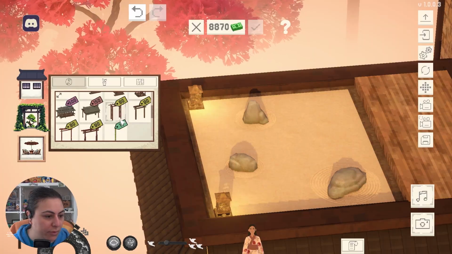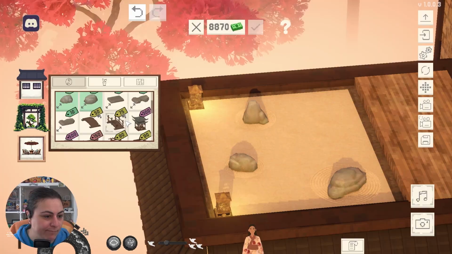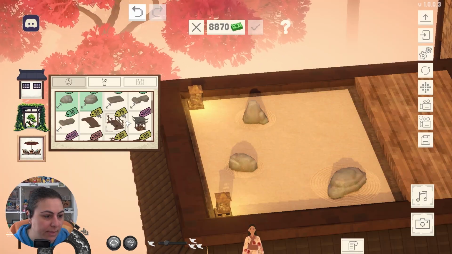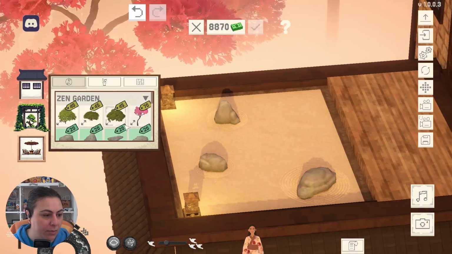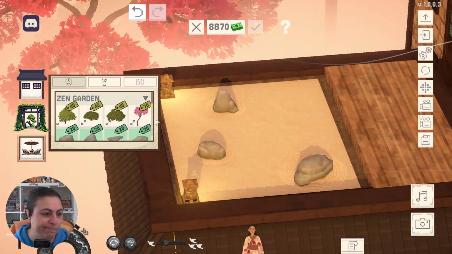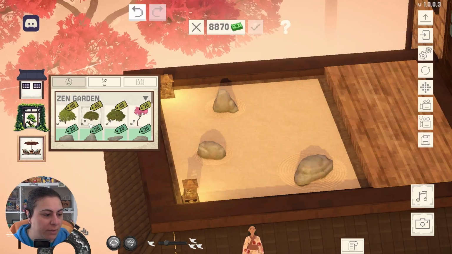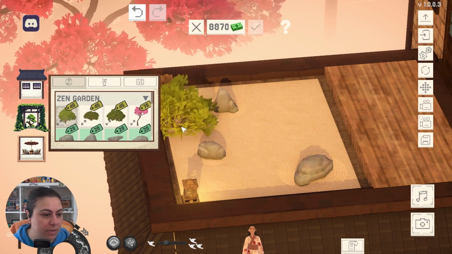But what I'll also do... What is that? That looks really cool. It must be a shrine. Let's add some trees and some shrubbery. We've got cherry blossom, and then we've just got regulars. What's this one?